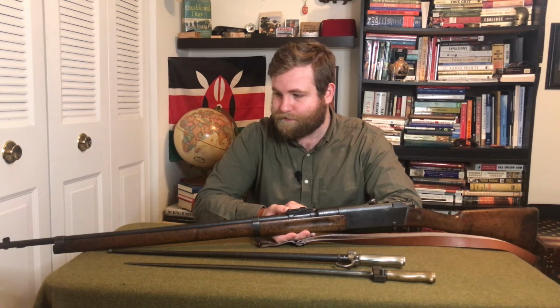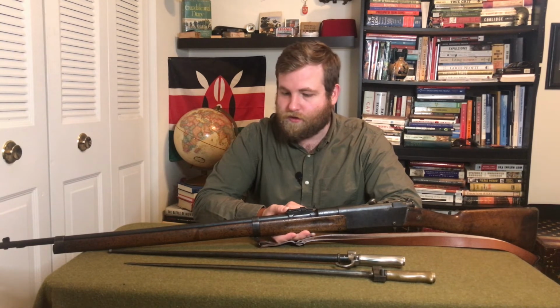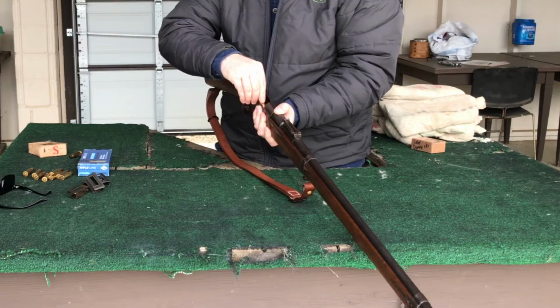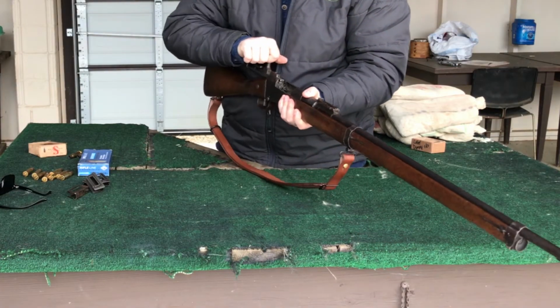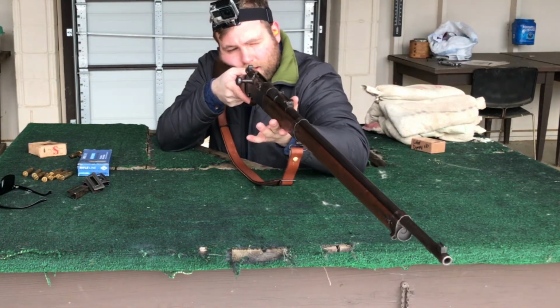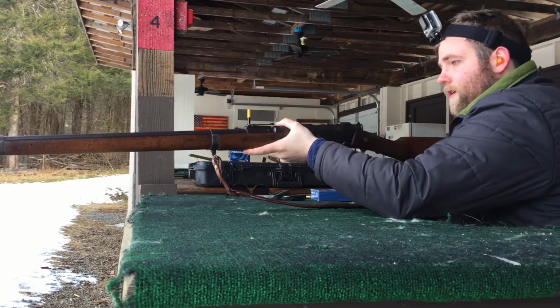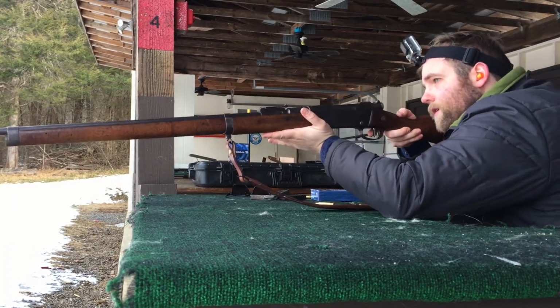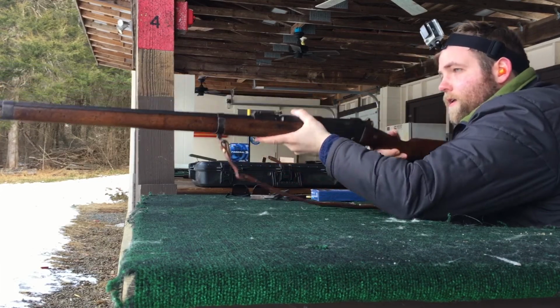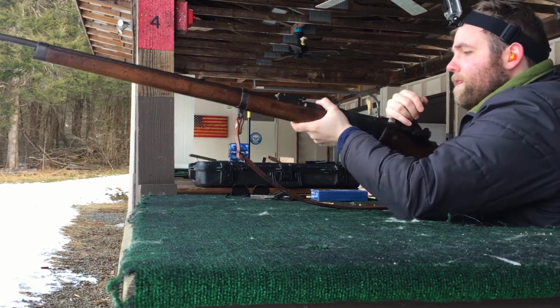During the wars, you use what weapons you have available to you, not necessarily the ones that you would like to use. So that was a problem that France encountered during the First World War and the Second World War, where production of the MAS 36s were not quite up to the numbers that they were looking for. So they had to supplement the shortage with Lebels. Post-World War II, they still saw action in many places with reserve units in Indochina and Algeria as France was struggling to keep its colonial empire together, and were used by dozens of countries over a very long period of time.